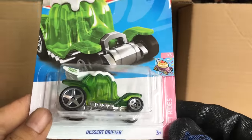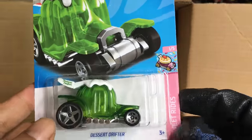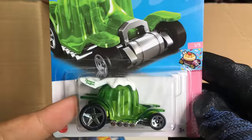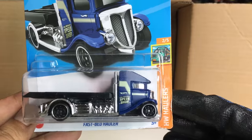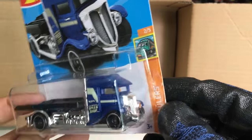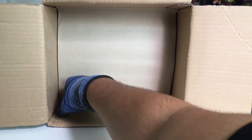New to the case: the Desert Drifter — that is crazy looking, sort of like cream on yellow. Sweet Rides, number 8. This is a new casting design — the Desert Drifter, interesting. And the last one: Fastback Hauler, HW Haulers, number 11. There you go, first layer done. Usually we get a regular treasure hunt in the first layer, but so far nothing — maybe my luck is down the drain again.